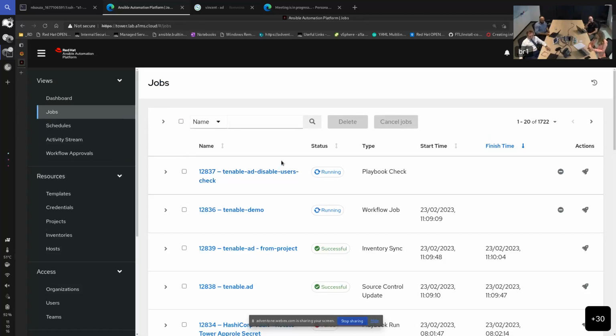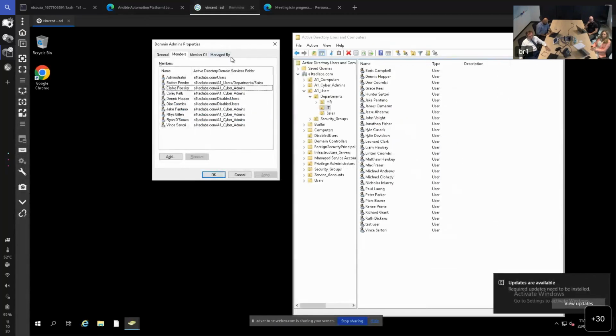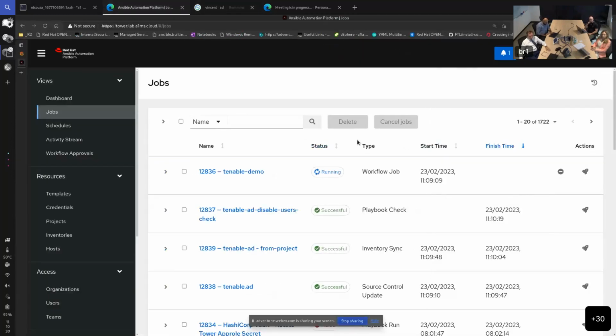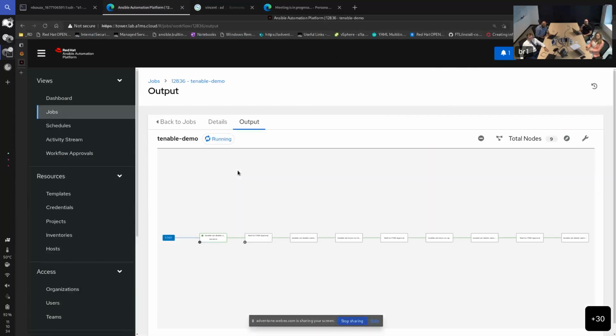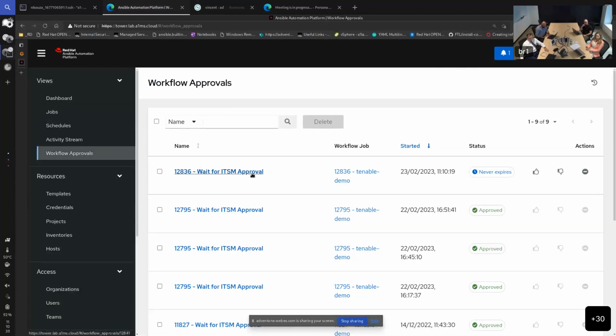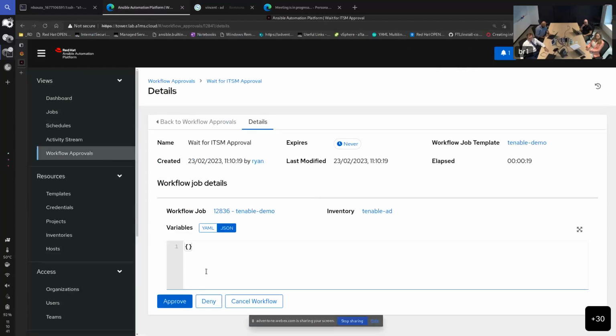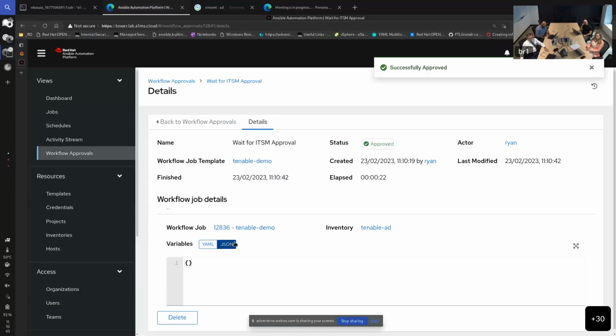And when you do the approval, it will then go into AD and start looking at users. I have set up a bunch of users. These users over here have been intentionally kept inactive for a long time, and they're going to start being disabled when I approve this. So if I come into approvals, there's a task. I'll approve it.